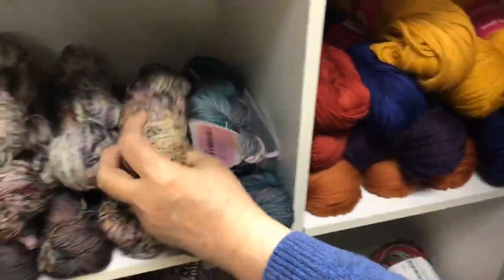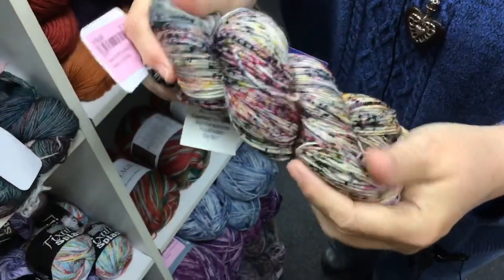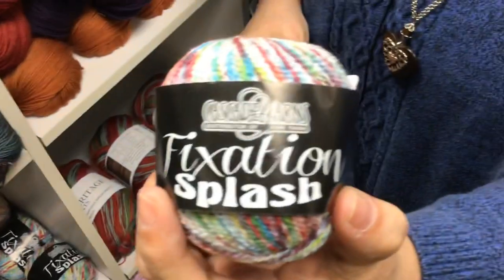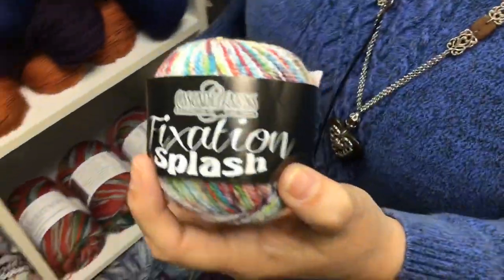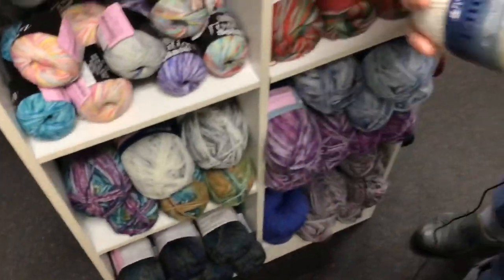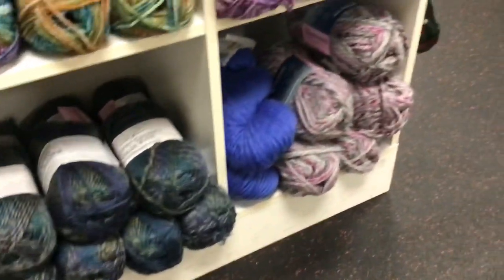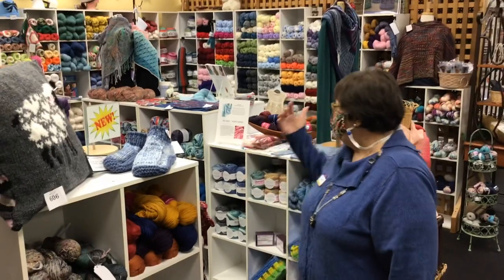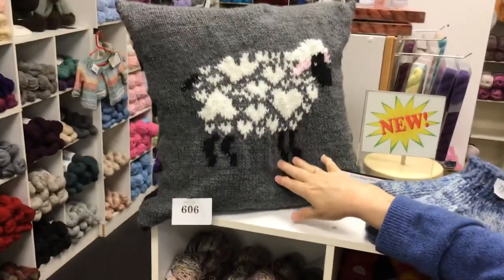Then we've got this over here — I'm not going to say it but you can read it. It's kind of like hand-dyed looking. Like watercolor-y. It's gorgeous. Very pretty. We got some new nubbly yarn too. What would you knit with this, Peter? He's working on a pair of socks right now — super squishy, loves the way it feels. More Encore here as well. This is where we keep our new yarns. Some of you probably didn't even know we carried yarn. Always in Stitches — if you need it, we've got it.